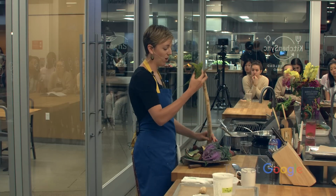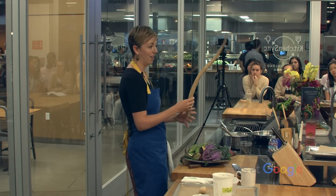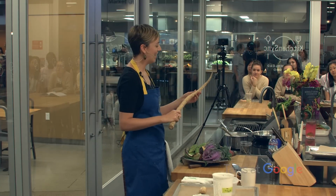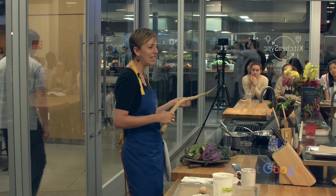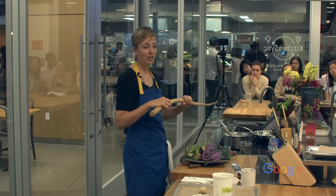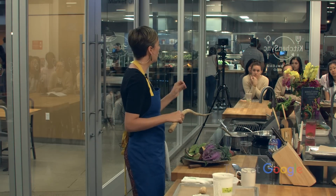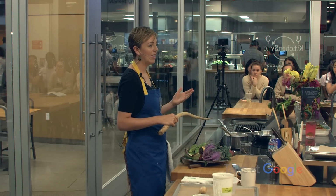But when I walked in, I saw things like this. This one's a small one, but these can get up to 3 or 4 feet, this root. And I'm picking it up, like, what do you do with this? Oh my God, this is so cool. And so again, I would ask people that were also picking it up, what is this? What does it taste like? And then ultimately I got the courage to bring these home and experiment. So usually I'd bring it home and try it a couple different ways. I'd grate it, cook it, braise it, roast it, and then I'd see what way I liked the best.